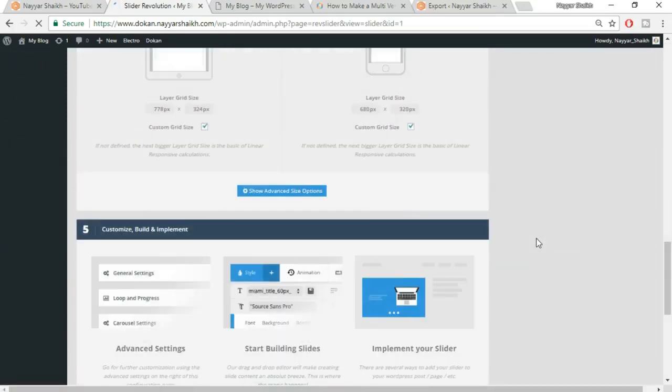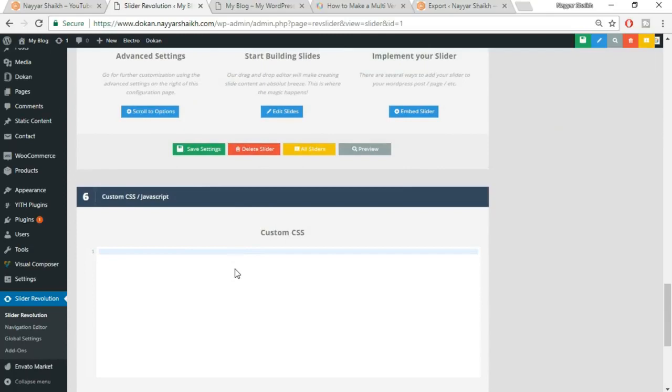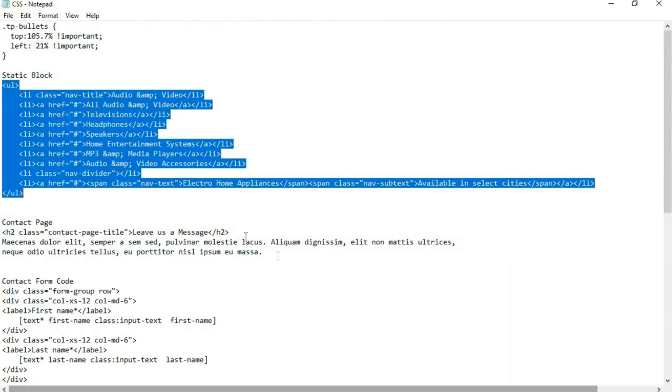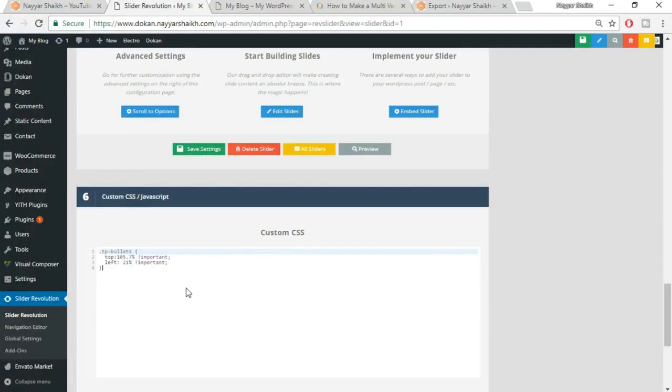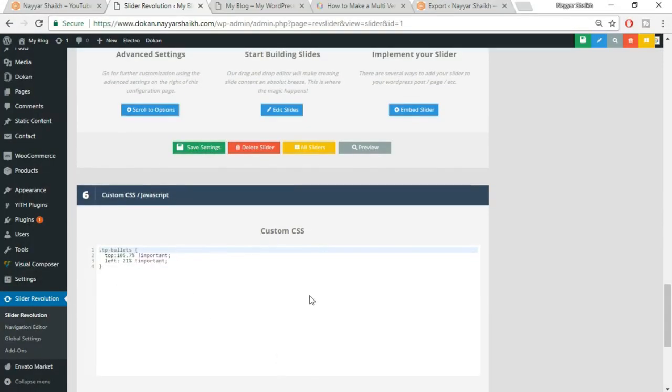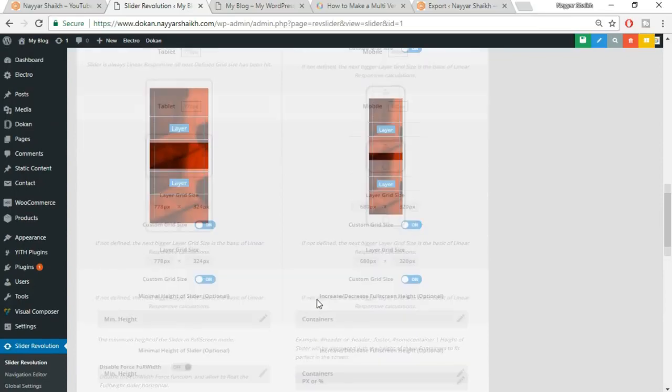Okay, scroll down. We have to add some custom CSS. Okay, so you'll see over here the top code. Obviously, these codes are available on my website. So copy this thing, come over here, add this thing under custom CSS. Fine. Now scroll up.